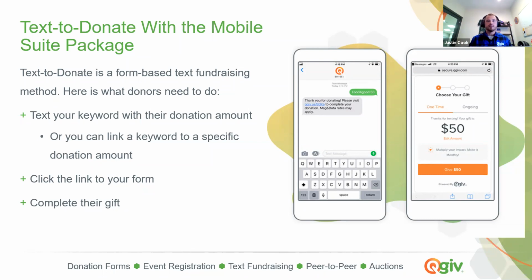As you can see on the right screen here, there is one-time and ongoing for recurring gifts as well. So they can select whether they want to just give one time, or they can easily pop over to that ongoing as well and set up a recurring gift with you. It's that easy. And remember, this is $102.65 per transaction on the Qgiv platform. So that is our average text donation amount through the text to donate option.